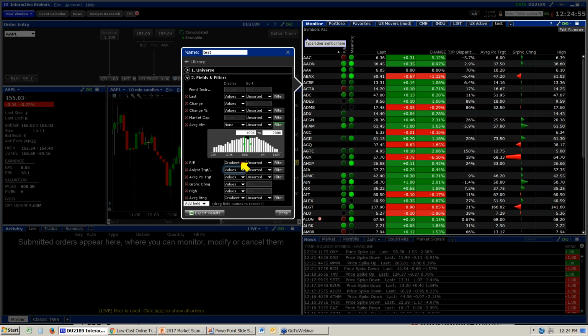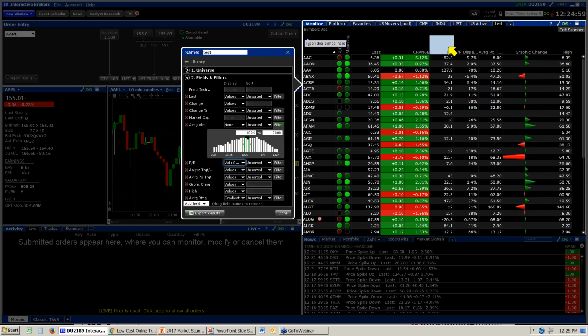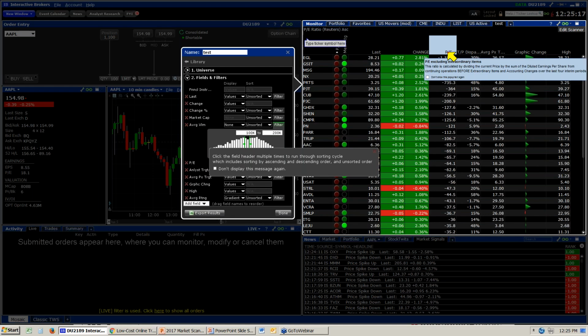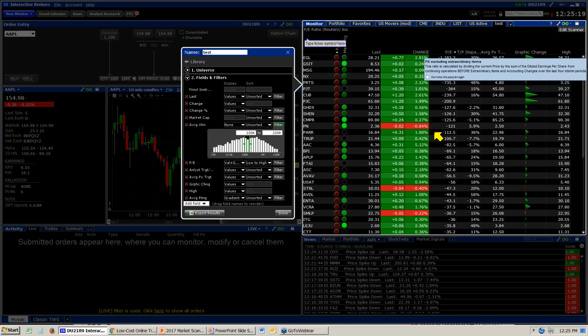We could choose that gradient as well. So what I'm going to do is add that as a gradient, and now notice that using the gradient, you can find companies that excel across multiple different scanner criteria. So notice, once again, we do try and provide you that information for at-a-glance viewing. Okay, now also notice that we could add, and I do want to show you, for example, the different values.